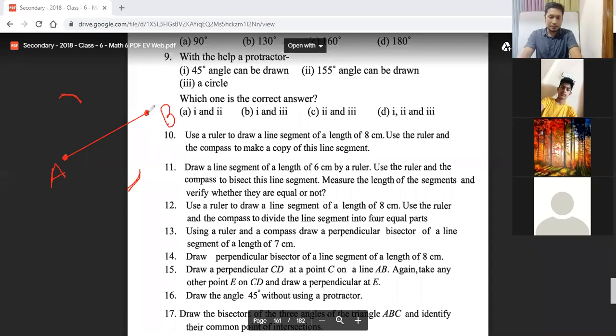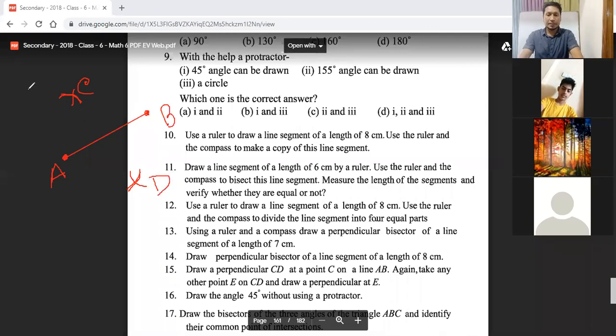Now we center at B and take the same or previous radius, a radius more than half of AB or AB. We draw another 2 arcs that meet the previous arcs at, suppose, C and D. We give the names C and D.